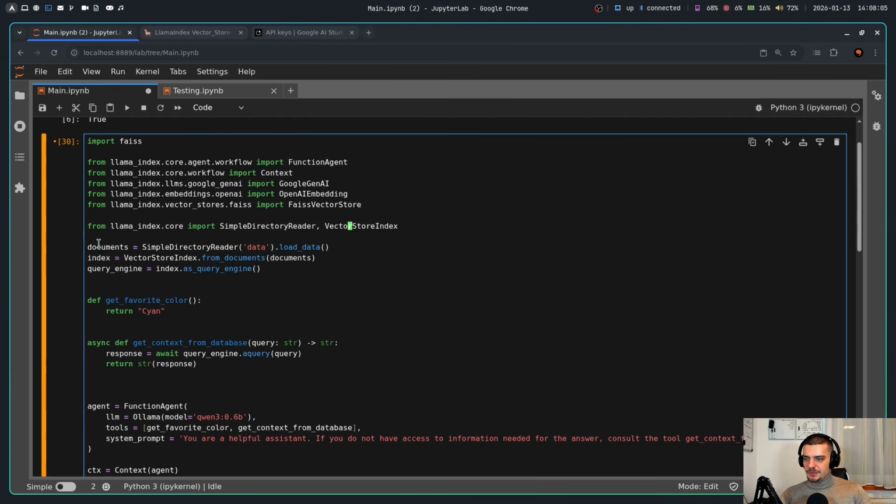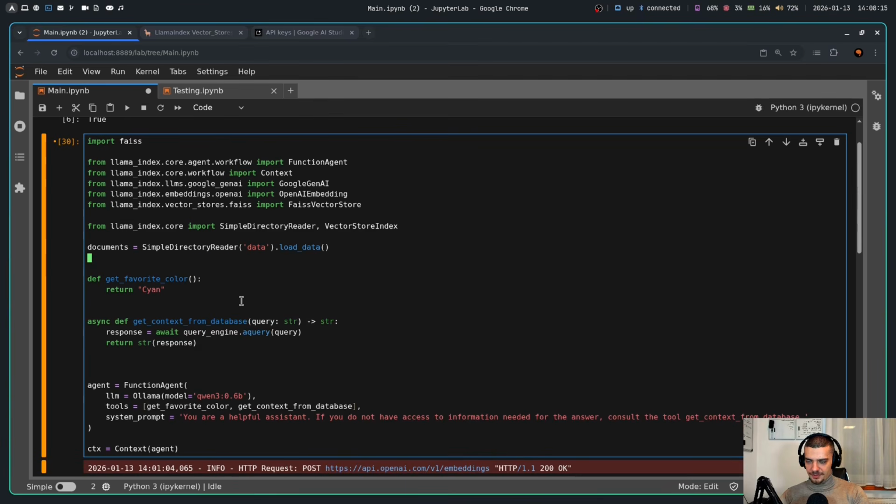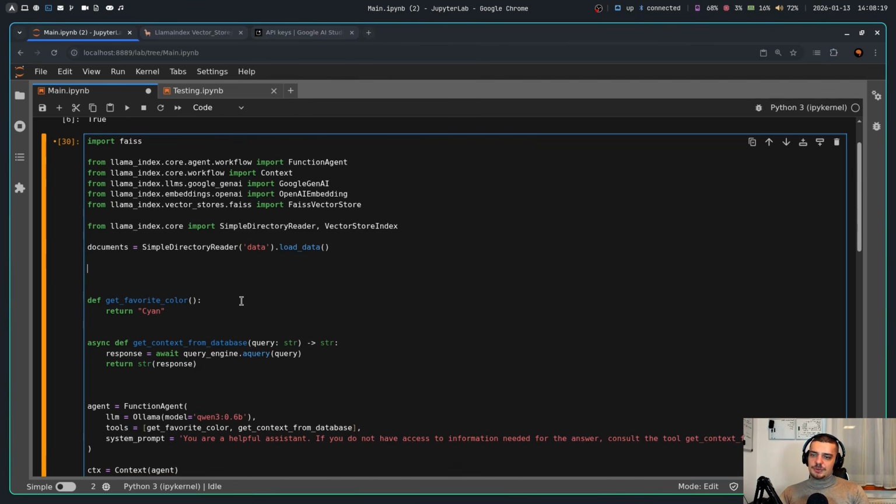So what we're going to do now is we're going to keep the documents the same. We're going to still load them from the directory. We're also going to use VectorStoreIndex, but not right away. So I'm going to get rid of that. And I'm going to also, for now, get rid of the query engine. Doesn't really matter. And now the first thing we want to do is we want to create the FAISS storage context first, and then we want to just pass it as a parameter for the VectorStoreIndex.